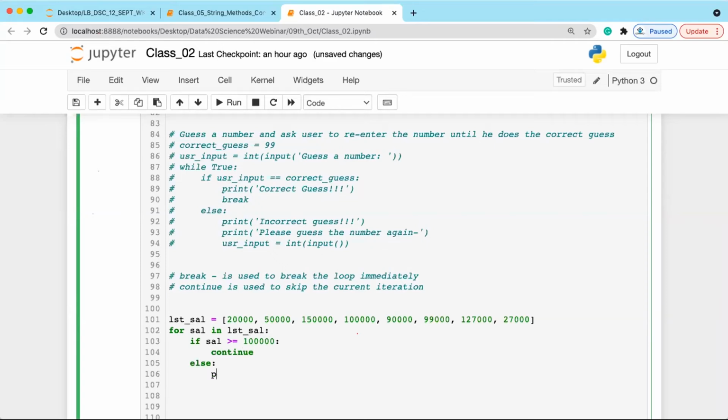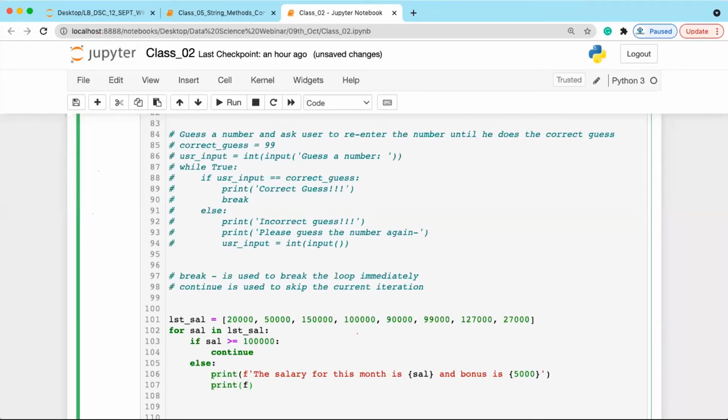Otherwise, what you are going to do is print an f-string: salary for this month is sal and bonus is 5,000.